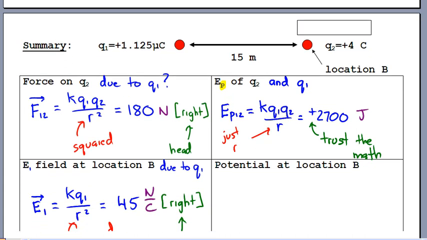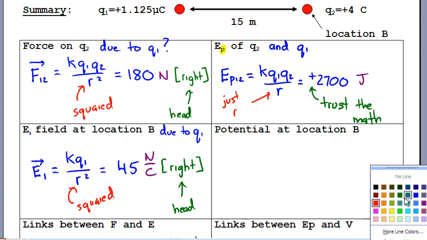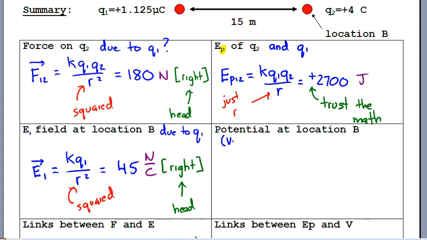Now, the thing we're looking at today is not potential energy, but what about potential, right? It's like you're not quite saying the word potential energy, just saying the word potential. So this is the same thing as somebody saying, hey, what's the voltage at that location due to Q1? You know, we want to warn people that Q1 would create some energy on a Q2 if it arrives. So potential voltage, number 1, would be K, Q1 all over an R. The answer ends up being positive 675.